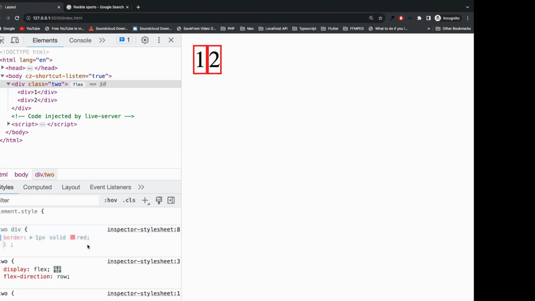Salim, I've seen your question, so I don't know if you understood when I say the purpose of display flex is to stretch, as in to make the elements bigger or to make them smaller, depending on how we feel. I don't know if that makes sense.